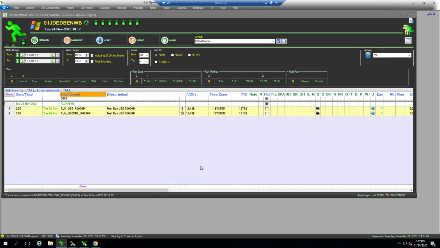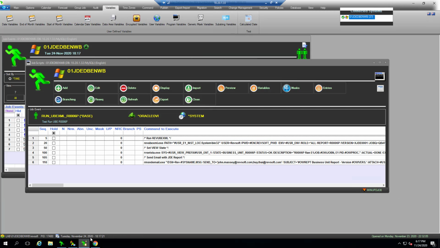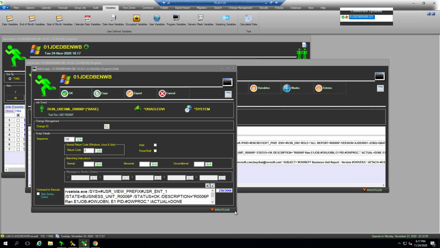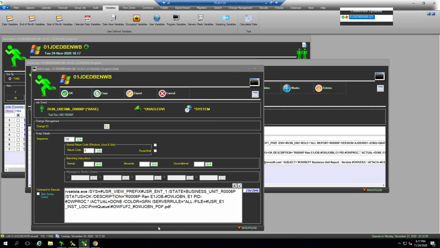So what you'll see is when we actually ran the command in definition, what we have here for the set state and the others is we've got other variables called OW. OW stands for OneWorld. So all the JDE Enterprise One variables start with OW.